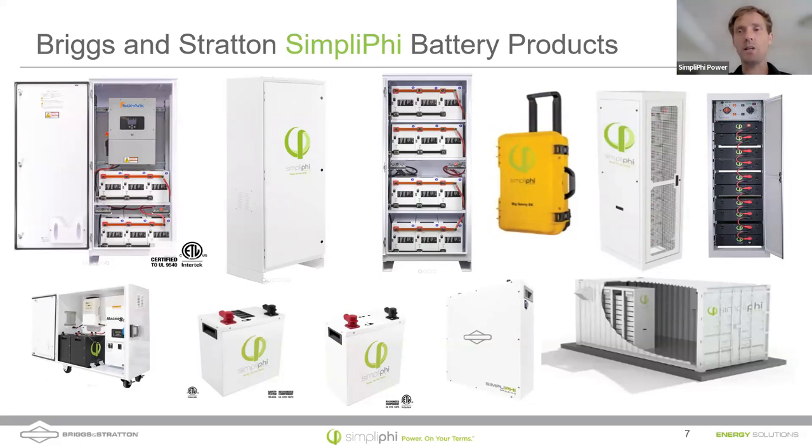What you see on the right side of the screen is a high voltage battery stack. What you're seeing in the top left portion of your screen is what we call an access cabinet. That's essentially an outdoor rated NEMA 3R enclosure. Everything's basically pre-wired. We can't ship the batteries in the cabinet for weight and regulatory reasons, but basically you pop the batteries in, sink down those battery lugs, and you have a system pre-programmed and ready to go for your needs. So if you're interested in that access cabinet, it's a great solution.